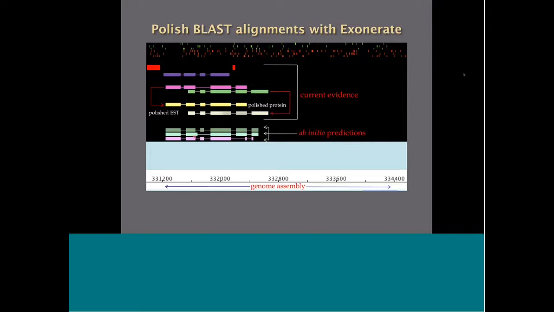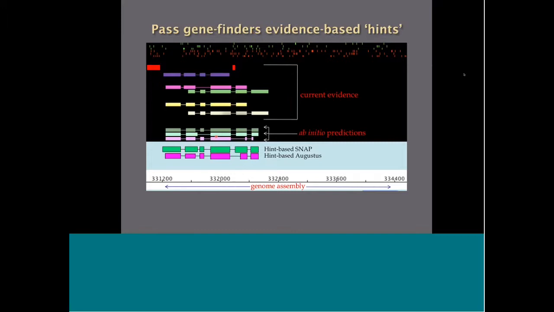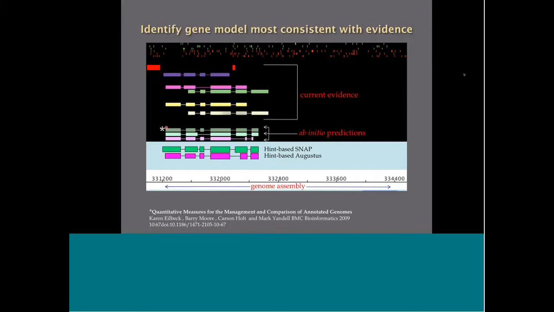It's sort of like Maker having a conversation with these algorithms, where it sends hints that alter their probability models so that they can produce hopefully even better models for those genes in that region. The result is hint-based gene predictions, and in the end what we have is a set of alternate gene predictions, including purely mathematically based models as well as hint-informed models from these programs. Maker then identifies the one model most supported by the evidence alignment.